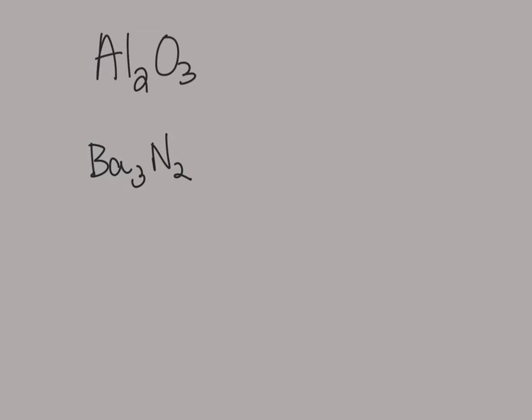Here are two more examples, and these have numbers involved. Now remember, the positive part just uses a regular name, and the negative part uses an -ide ending. So aluminum is +3, and oxygen is -2. So when we get around to naming that, the aluminum being the positive part, we just call it aluminum. And the oxygen there being the negative part, we change its name to oxide. Now, these are both lowercase unless you're starting a sentence. They're not capitalized, and it is two words.